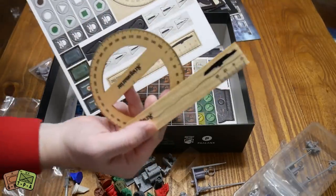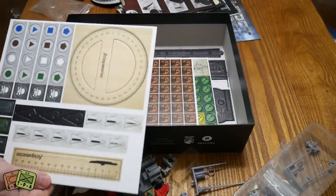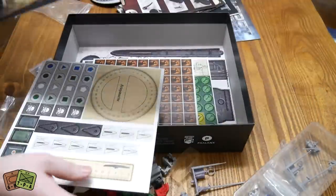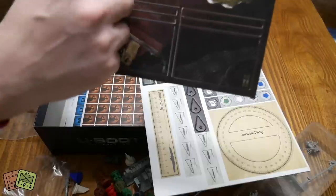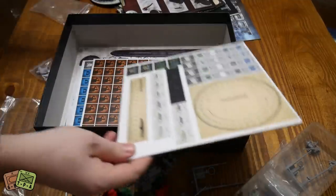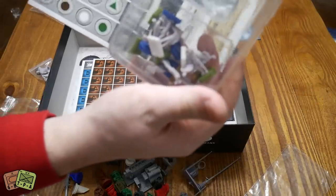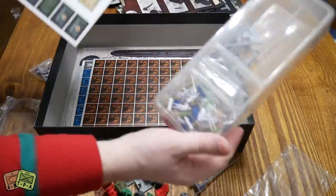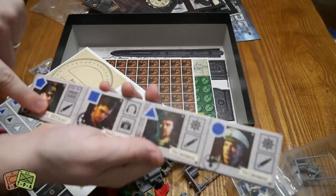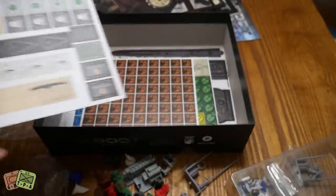Remember we had the deluxe navigational tools made of wood - these are the cardboard versions. These are a few pointers and dials which we're going to put on some of the different boards and play aids. These have a little punchable part so you're going to end up putting some of these dials on there for your depth and speed - the helmsman adjusting those. I think these are your crew markers if you don't have the deluxe figurines. The little shapes match up with the shapes of the bases of the figurines and the colors: blue pentagon is the first officer, blue triangle is helmsman.